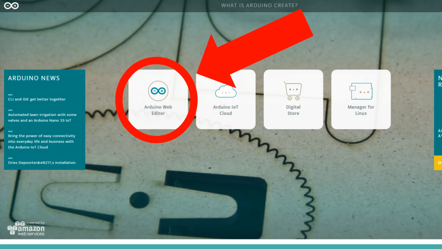So once you're there, you're actually not going to get this page immediately. It's going to ask you to sign in. Sign in however you want. We use Gmail in our class, so use Gmail. Use your Google login. Use that single sign-on for Google. Then you're going to be given this page, and you're going to click on the box that has the giant red circle with the giant red arrow. Click it. Click Arduino Web Editor. That is what's going to get you started.